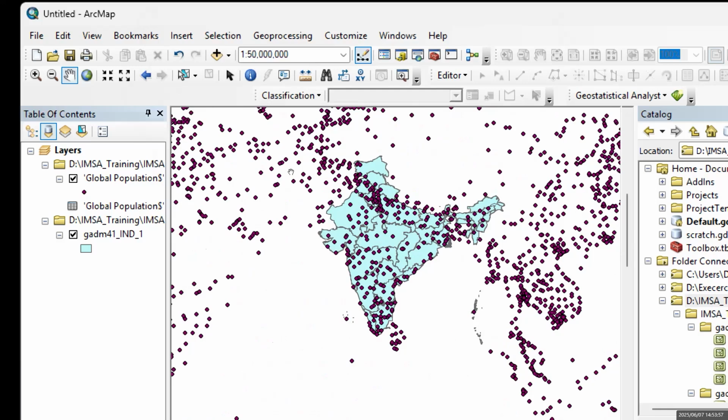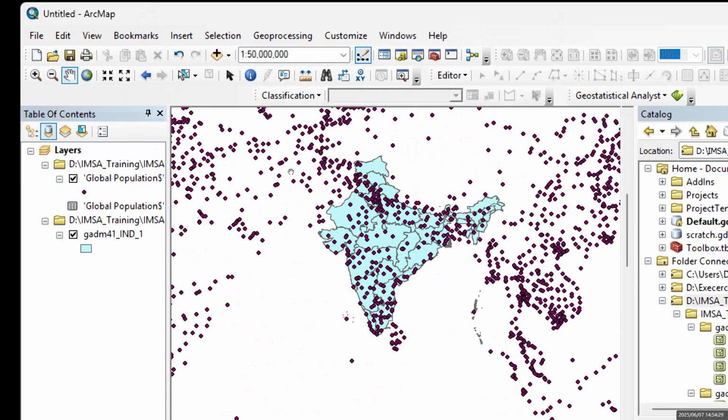Okay, the data I'm having is for the globe, but I want only the data of India. What I want to see, I want to check the data of India only. So what I'm supposed to do is, I need to make a small chunk of this data where I can just see it, if I want to do some analysis for India, I want to check.